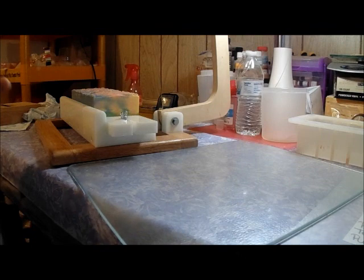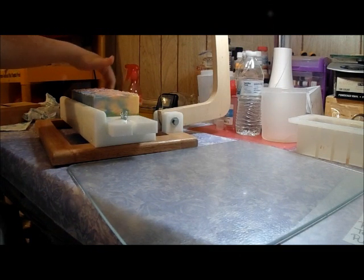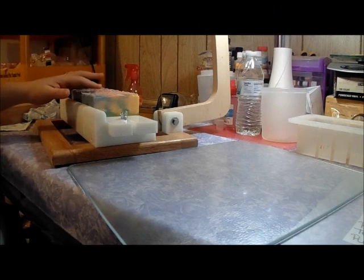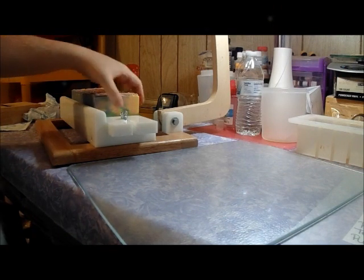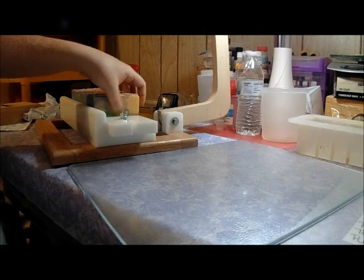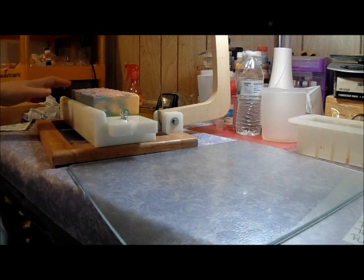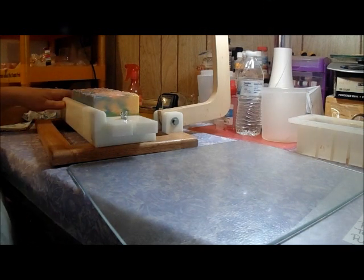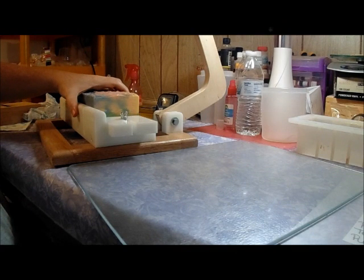We're going to cut this soap. For you, it's been just a few seconds. For me, it's been overnight. The soap has sat in the oven and rested. So we're going to see what is inside it. From the way it feels, I can tell that it gelled. Hopefully it's not a partial gel, but we will see. So we're going to cut a little bit off the end here. Let's see what we've got.